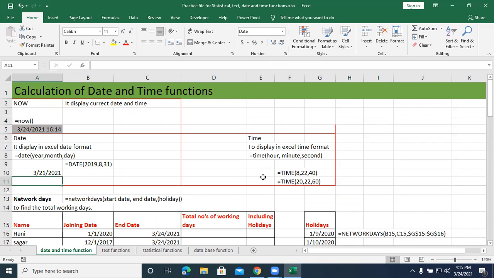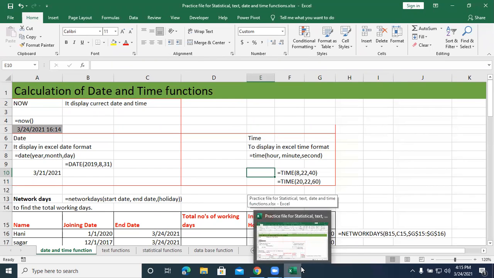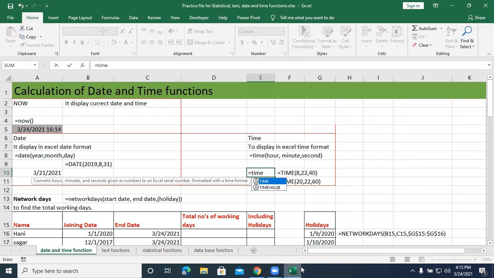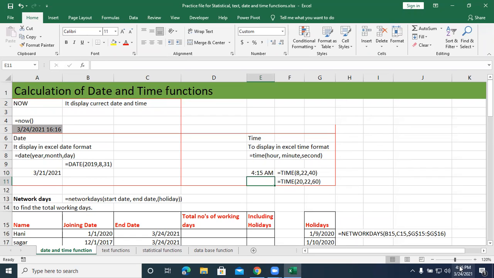So next, time. Time will display in the format of 24 hours. Again I enter the time format, equals TIME, open bracket. First it is asking you to enter the hours. At present it is 4:15. So I enter 4 as the hour, 15 as the minutes, and some seconds, 25 seconds. It takes automatically the format of AM, not PM, because it works on the 24 hours format.